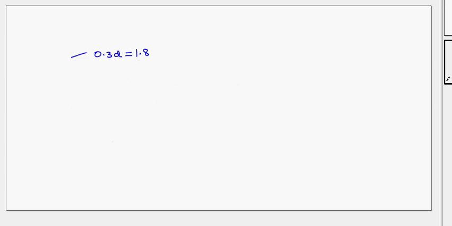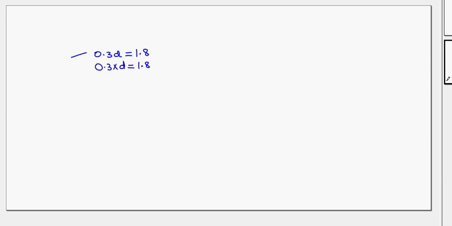Right, so we're looking at number 19, right? 0.3d is equal to 1.8. They wanted us to solve for d. Very easy. The only thing that might be giving you a little worry is the fact that it's a decimal. But a decimal is a number. It's just a decimal, so it follows the same rules that we would do for ordinary numbers. So 0.3d is equivalent to 0.3 multiplied by d equal to 1.8.